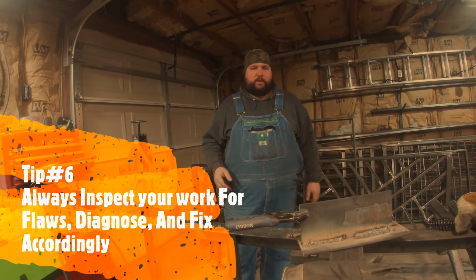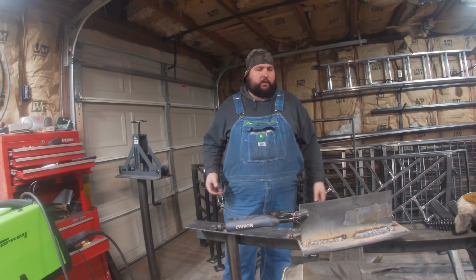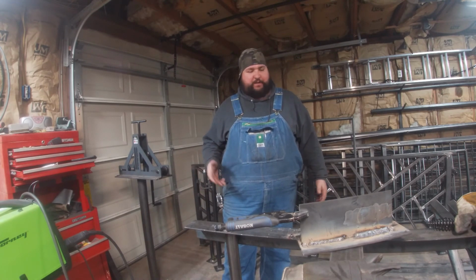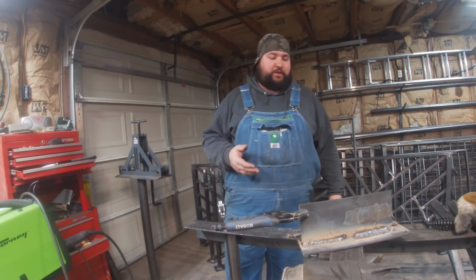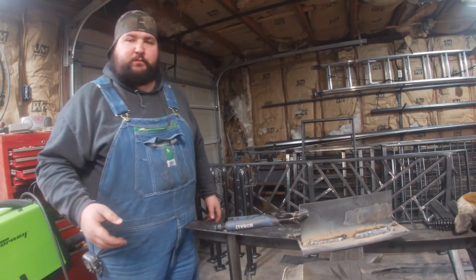All right, folks, we got the chipping done. I had to edit part of the chipping out because my camera fell over. It's sitting on my table, so we edited out about 15 seconds. But we got the chipping done, got it fairly cleaned up. So now I'm going to grab my camera and do a close-up so that you can see what these welds look like cleaned up.